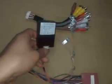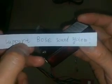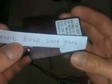This is the CANbus decoder box. This can support your car's BOSE sound system. If your car has the BOSE advanced sound system, then this can support it. I can only provide this to you with the DVD together. We can provide this main wire harness to you.